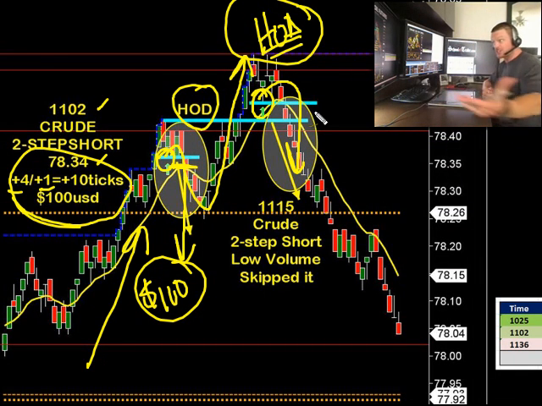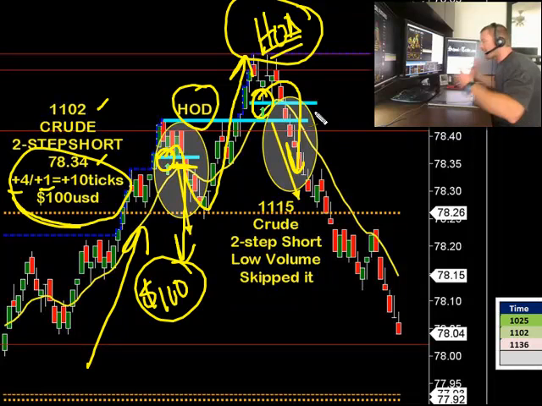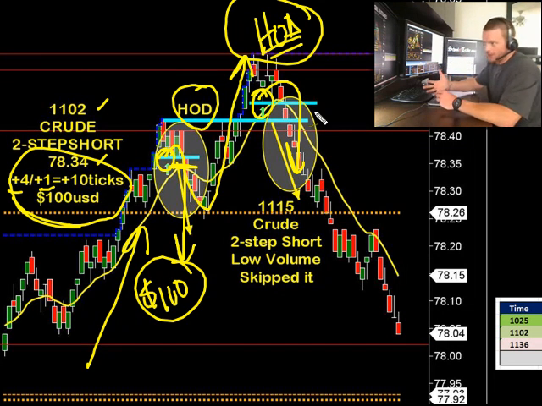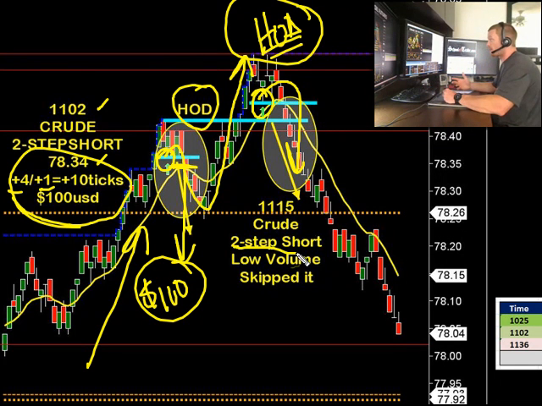We were all there watching. You guys are with me there this morning. But what happened? We had no speed, no volume, no nothing. And so my words were, I can't risk this, guys. The volume's too low, and I chose to skip it. Well, of course, just like every other low volume day, we get the initial move, and then the volume steps in. So this is a frustrating move here, but guys, a nice big 2-step pattern short.